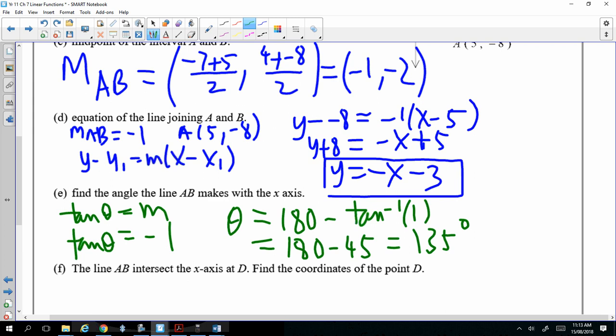Okay, that's trigonometry, so you try to find the angle. It's in the second quadrant, so what do you do? You find a related angle, which is 45, and you find this angle, which is 135. All stations to central. Remember, in the second quadrant tan is negative, and you find the related angle by tan inverse of the positive. Then subtract that from 180, and you get 135.